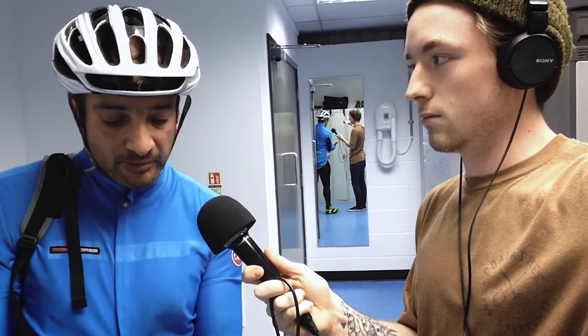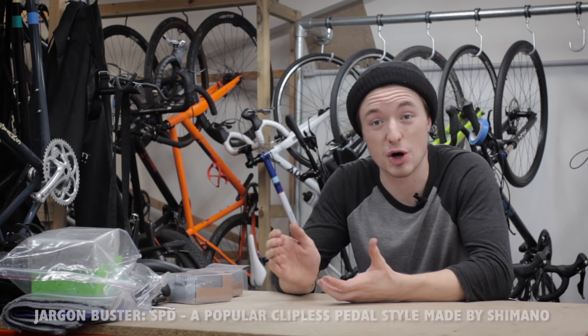Would you ever go back to flat pedals? Not on a road bike, no. Wouldn't even think twice about it? No way. What's the point in wearing cycling shoes? Why do you bother wearing them? Protection, stiffer soles, so they make it a bit more comfortable, and also I use clipping pedals, so it makes it easier to fit. Do you reckon you'd ever go back to flat pedals? No. Not even a shadow of a doubt? No, no question.